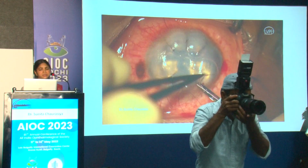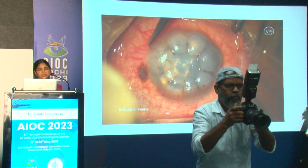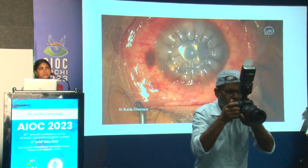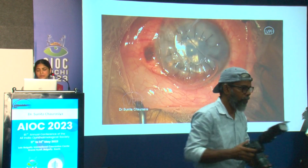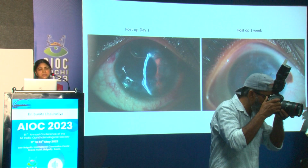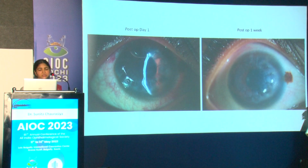And these sutures have to be a little tighter, and they have to create a compression effect so that the posterior defect comes closer together. So it almost looks like a near keratoplasty, but this was required simply because the breach was quite extensive, and this was followed by a BCL application. Now this is the day one picture of this patient. There was a dramatic resolution on day one because we addressed the cause. One is by the compression, we removed the fluid in the stroma, and the second is bringing the edges of the tear closer with a little amount of air bubble, which was seen on the first day. And this is at 1 week, when the child's visual acuity was restored.